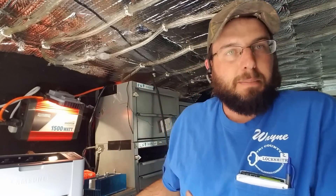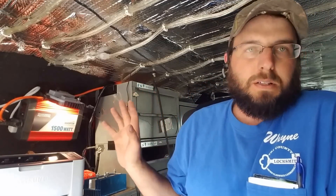My secondary batteries — I have two 70 amp-hour batteries — because I want to be able to run stuff for a long time without having to turn the van on. Everything I'm going to run today is going to be with the van off. I can sit back here and cut a hundred keys on my key machine and go right back and start the van up like nothing ever happened.